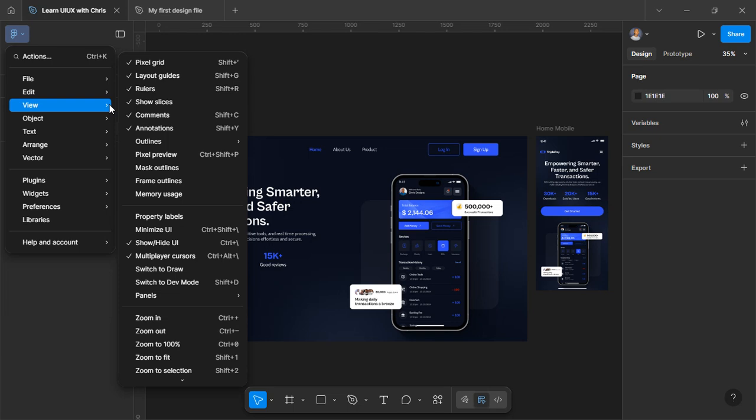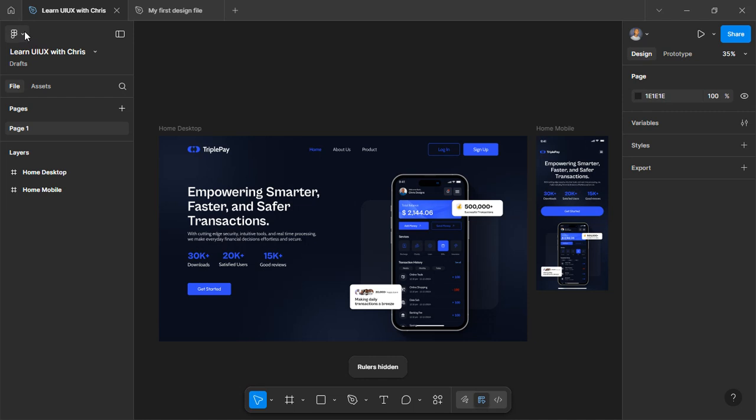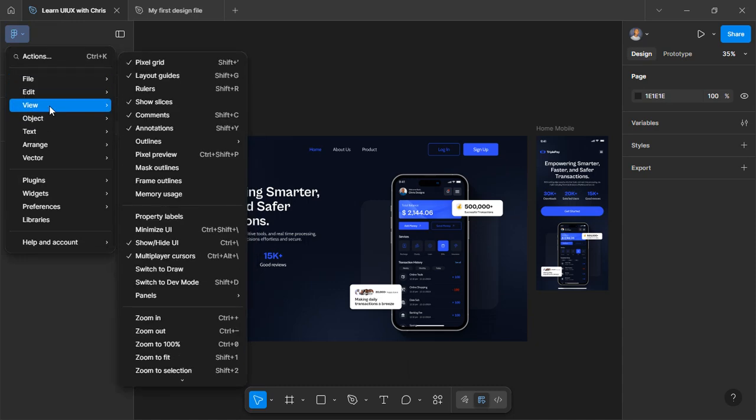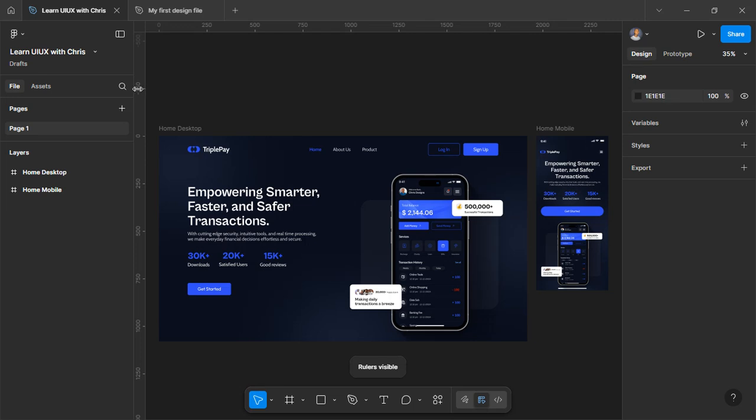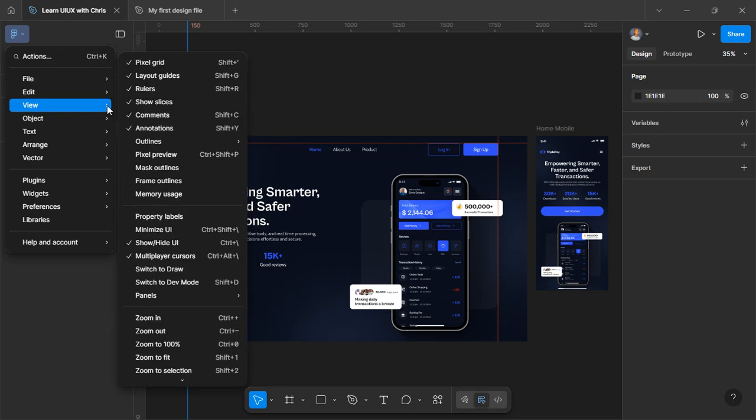Basically you need some elements, right? For example, rulers. Let me just put that back. Okay, with the rulers you can drag to ensure there's consistency in your design, or something like that. Yeah, so that's that. Okay, object.